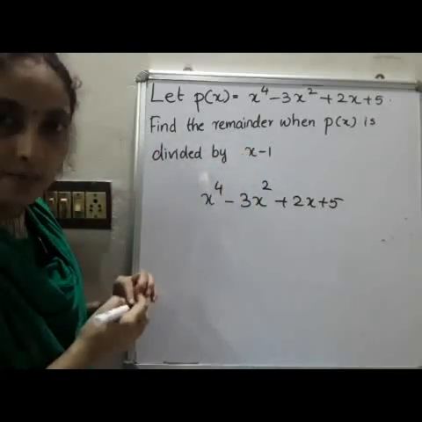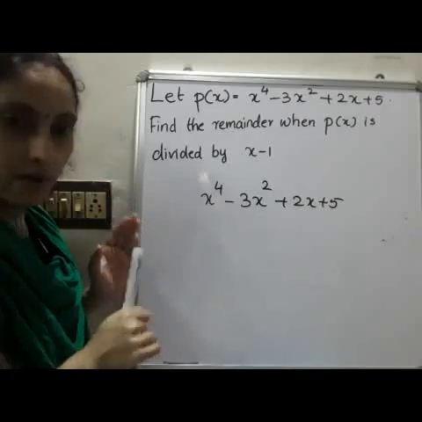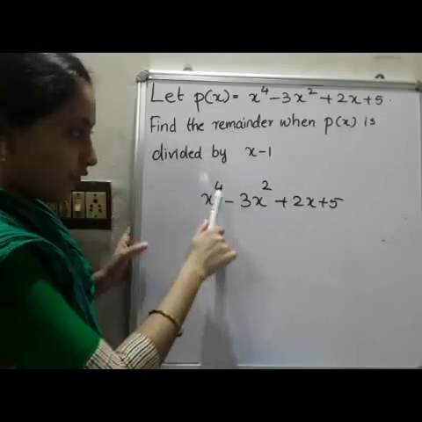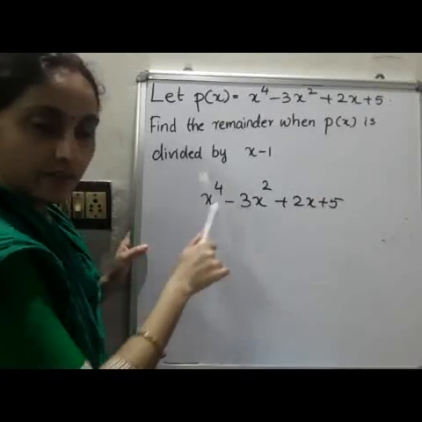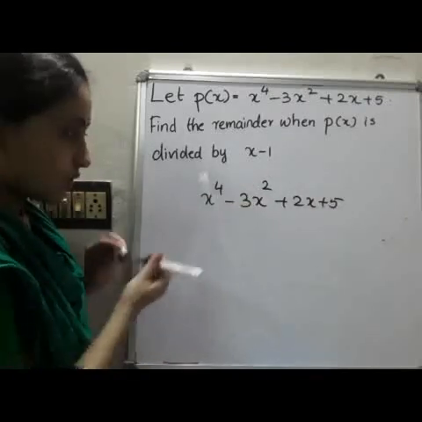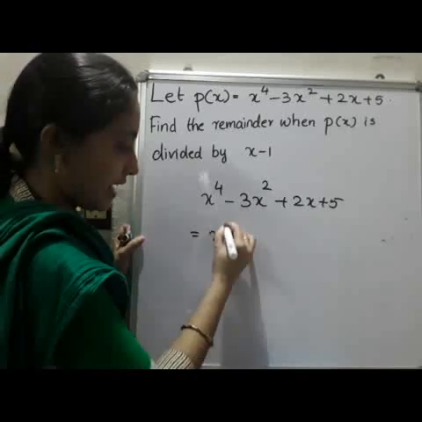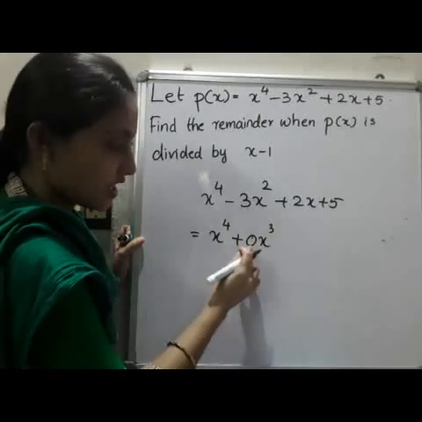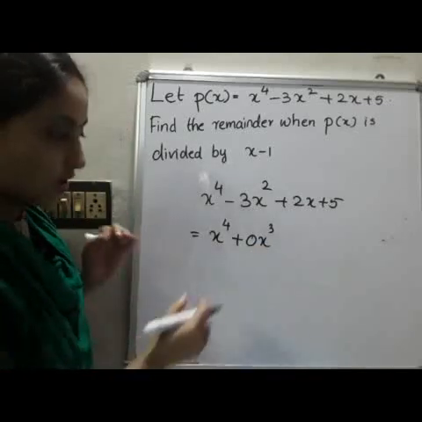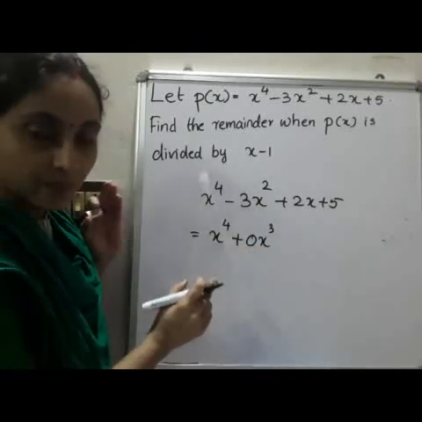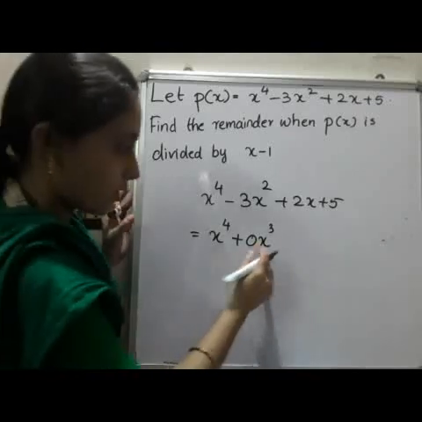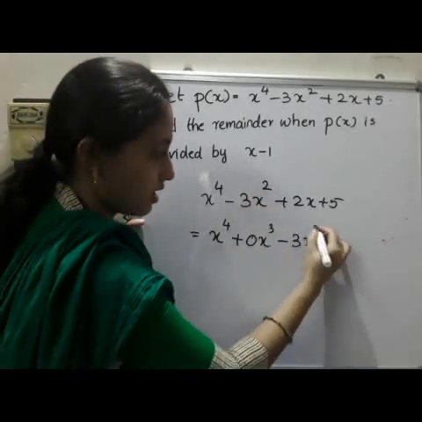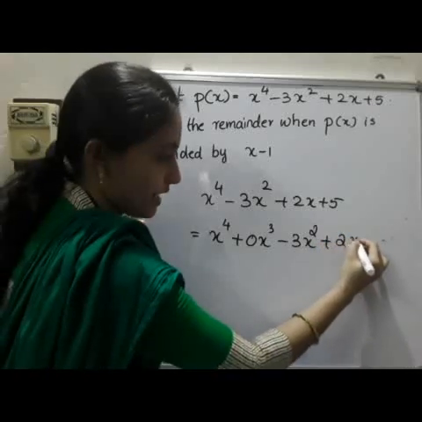So what is the first step? First step, you have to go through the powers. Here 4, then 2. One term is missing, is it? 4, 2, 1, 0. But here you need the power 3, is it? So how can we write that? x raised to 4 plus 0 x cube. Is there any change? 0 and x cube is what? 0 itself. So you have to write this. Otherwise you can't complete the steps. Okay, 0 x cube. Then the same, minus 3x square plus 2x plus 5.